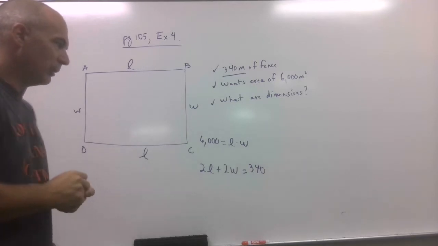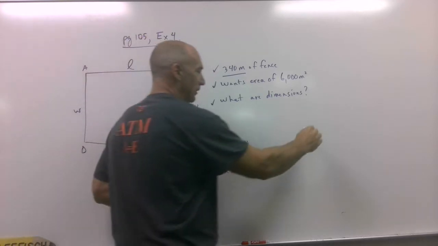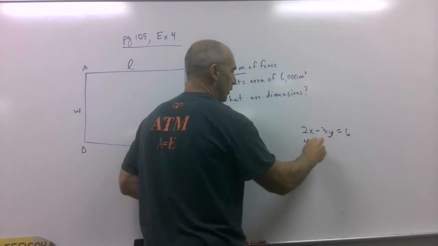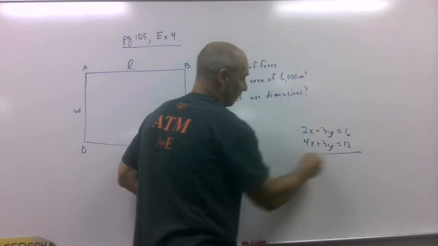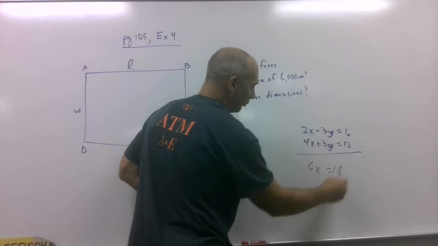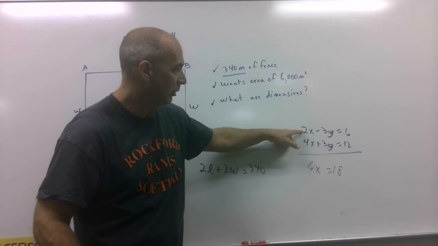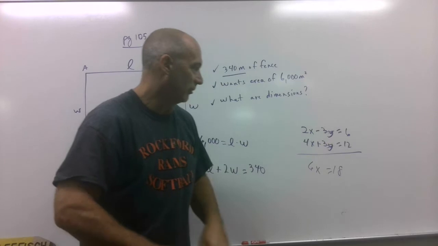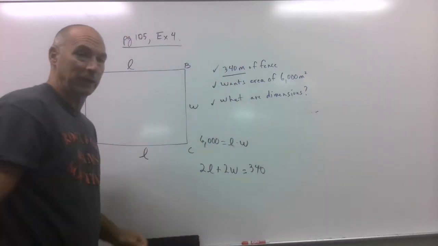Now, what you guys have, you haven't done this yet this trimester. You guys have been dealing with this: 2x minus 3y equals 6, and 4x plus 3y equals whatever, 12. And I just made an easy one because if you add these together, these will cancel. You get 6x equals 18, and you just move on and solve the whole problem. Now, something different is going to happen. Notice this is a linear equation, and nothing's squared. My x's aren't squared, my y's aren't squared. So that's how you would handle that system of equations.